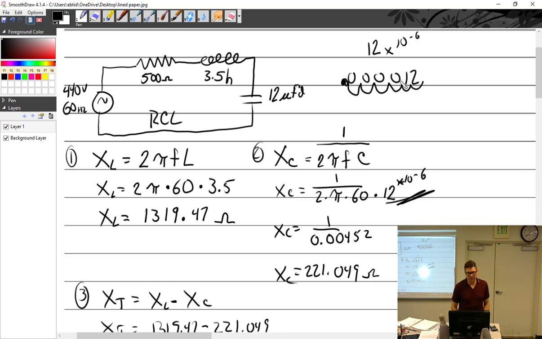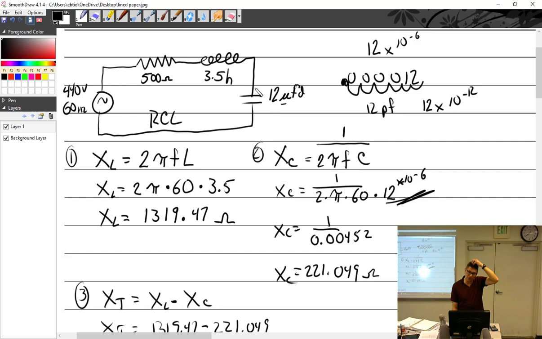Just like when we talked. So we haven't done a lot with micro, but it's something you have to get used to. This number here is going to either be a micro or a pico. So if it's pico, if that would have been 12 picofarads, that is like saying 12 times 10 to the negative 12. So I would have 1, 2, 3, 4, 5, 6, 7, 8, 9, 10, 11, 12.